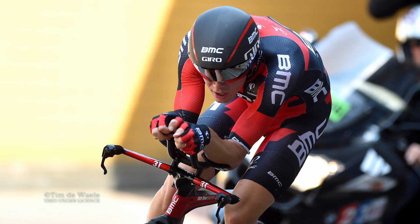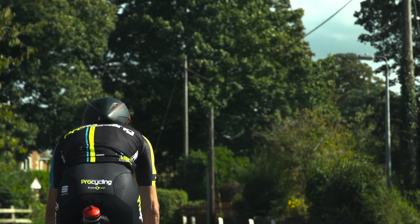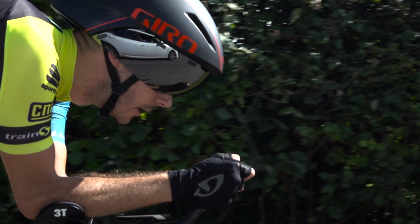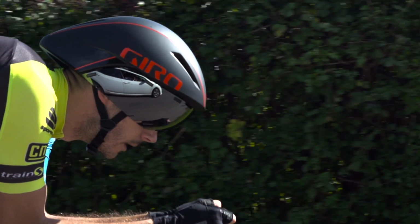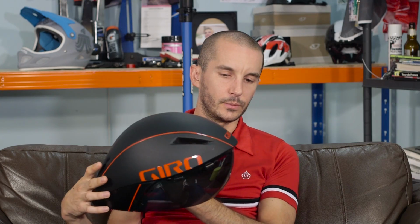It's a very interesting new shape. The rear is quite a truncated point, which is the modern trend, allows for greater variation in rider position, doesn't punish you so badly if you drop your head and lift the tail from your back. But at the front we can see it's quite peaked.